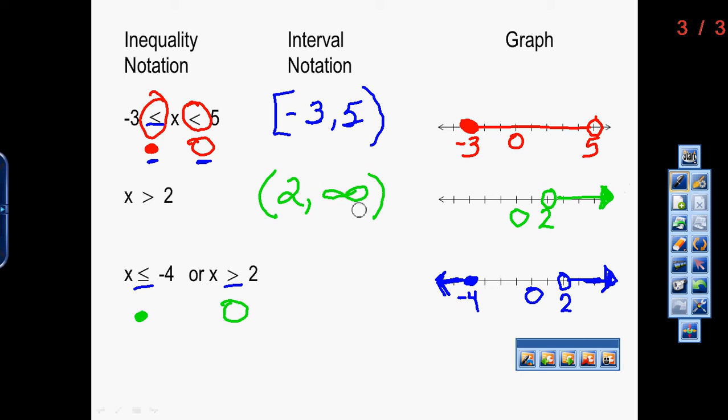Okay, so once again, I'm going to have -infinity to -4, and I know it stops at -4, so I'm going to have a bracket. This OR is going to be represented by this symbol. This is your OR symbol, and just keep in mind, if you're wondering, this would be the AND symbol. So I'm going to have -infinity to -4, and I also know what? That's correct. I'm going to have 2, and I don't know where 2 is because it doesn't have a line with it, 2 all the way to positive infinity, and I don't know where that's going to stop, so that's going to be a parenthesis as well. Good job. So now we're going to go to the next slide.